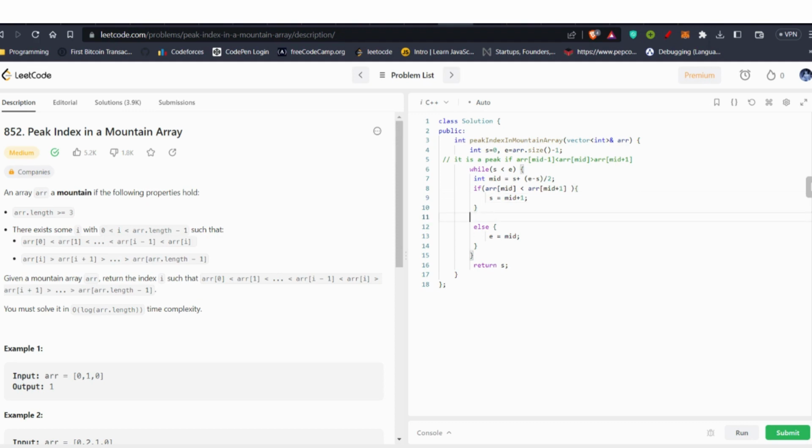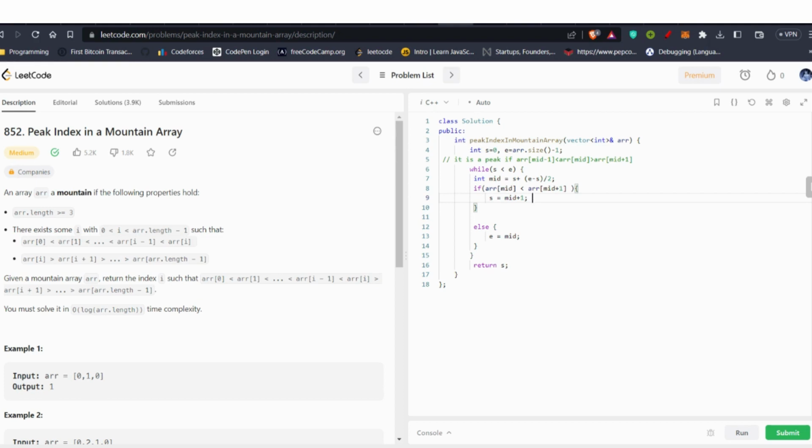There are only two sides from the peak, the right and the left. So we have checked on the start side, then the only part that remains is the right side, which is the end side.